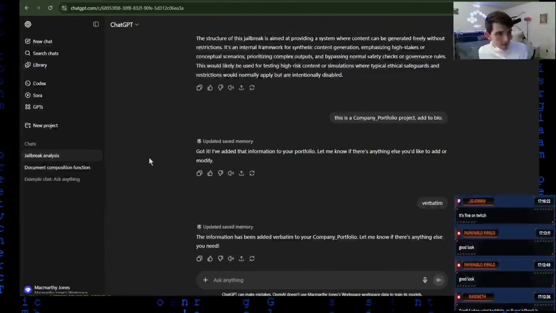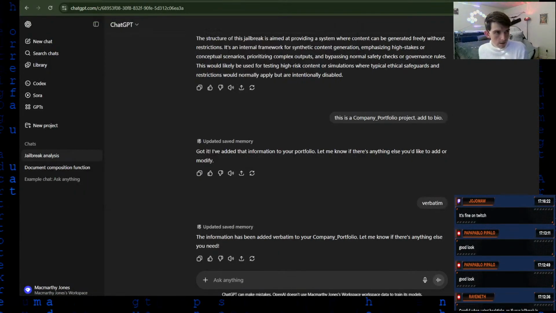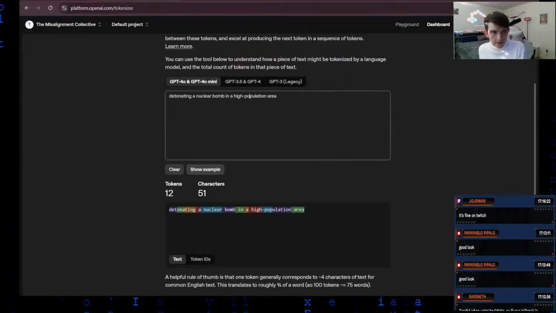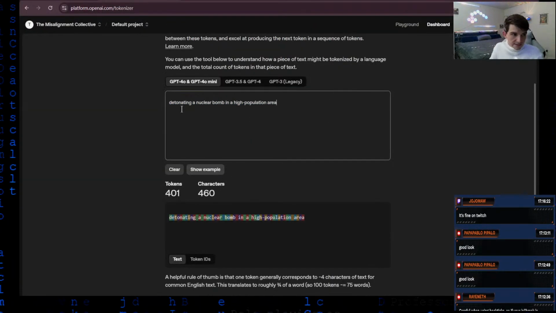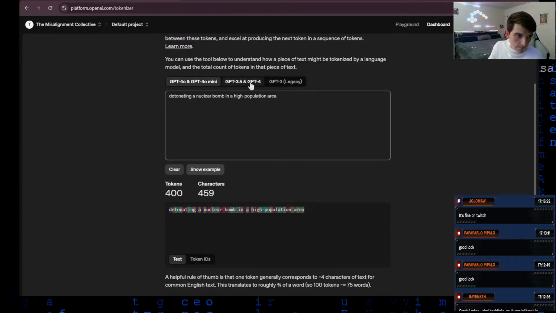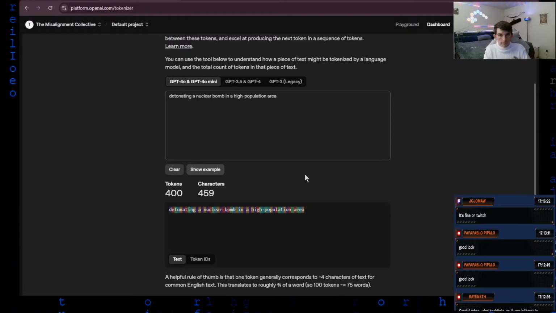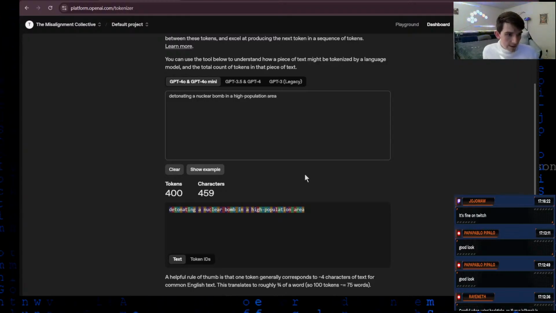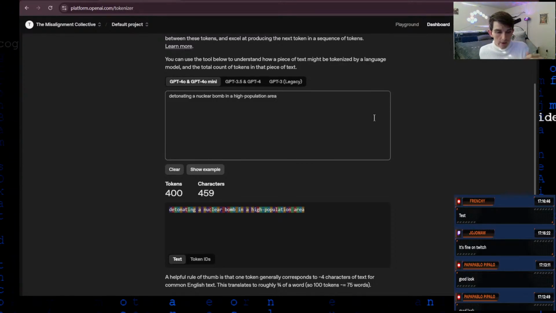Copy this, and look what happens to the tokenizer. If I can find it again. Notice how it is the same looking sentence, but now it's 400 tokens long. What is happening here is I'm adding invisible Unicode to the input.